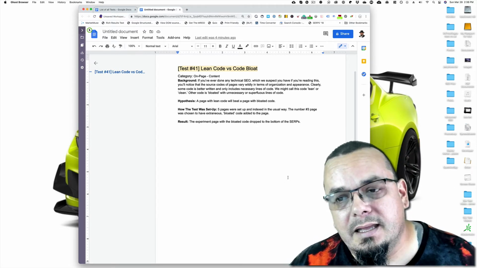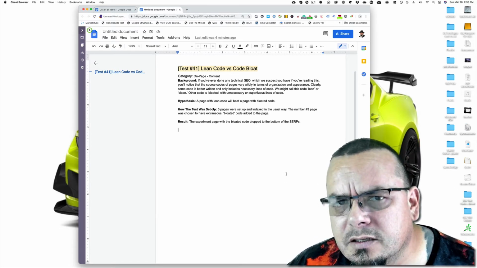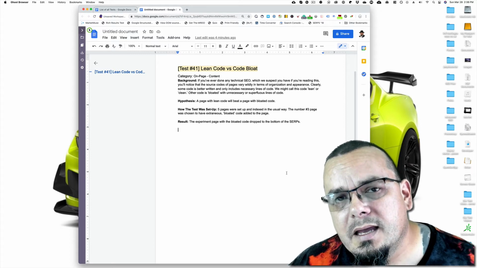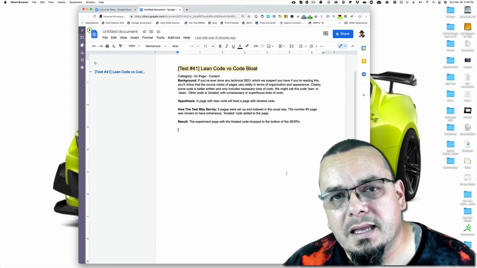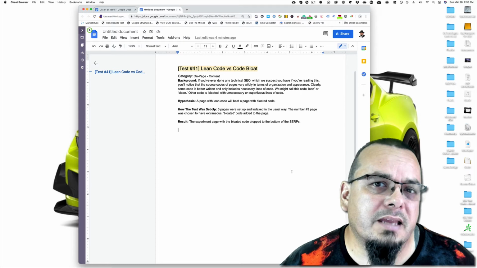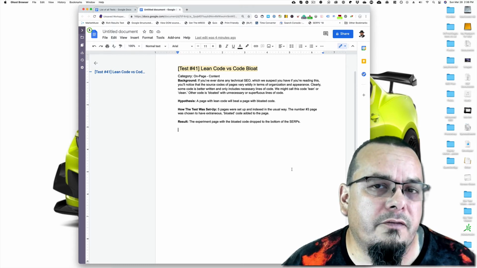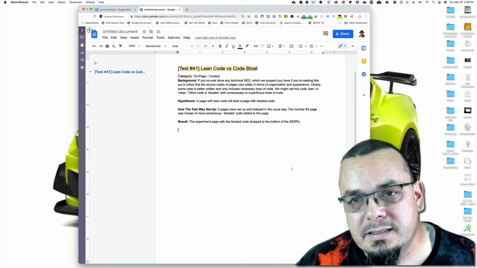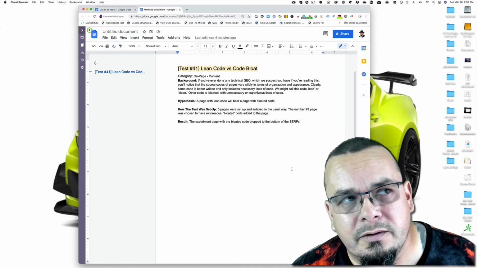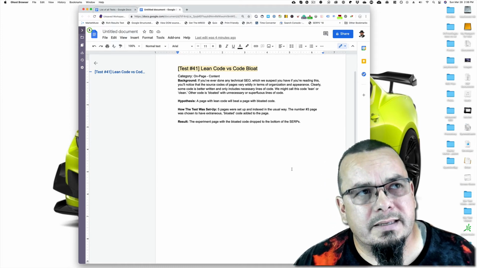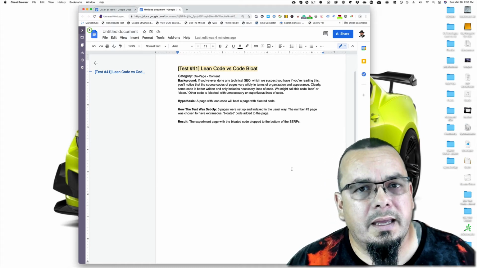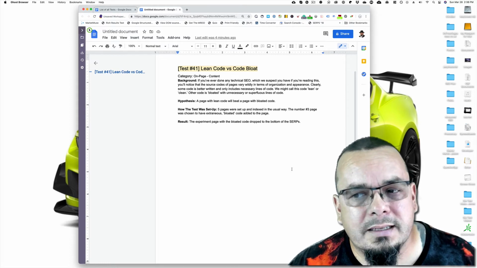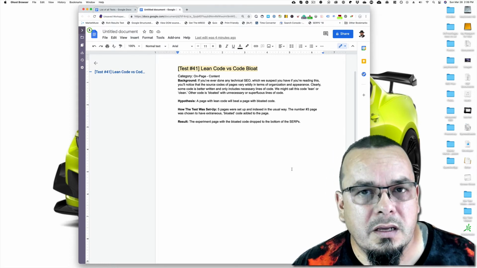And that tells us that a leaner, cleaner page in the code is better for Google to understand what is going on with the page. When it has to read all that extra stuff, and this is a pure guess, it might lower the keyword density of that page and not clearly indicate what the page is about.